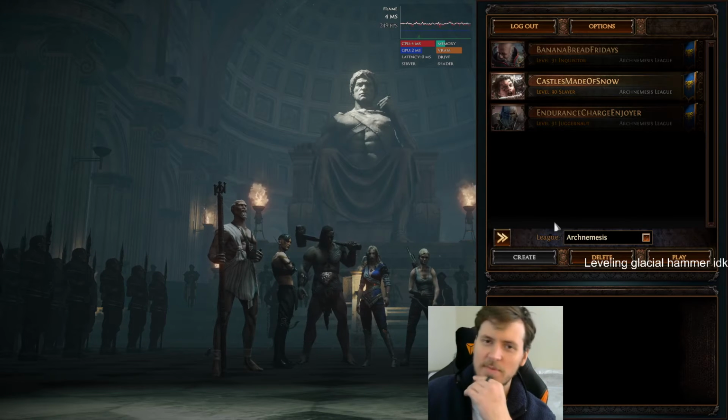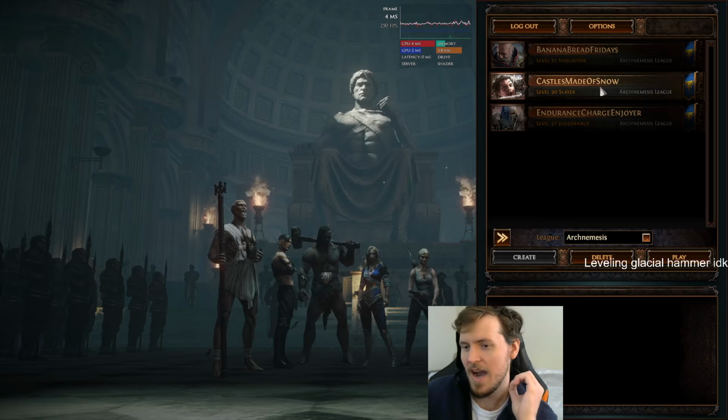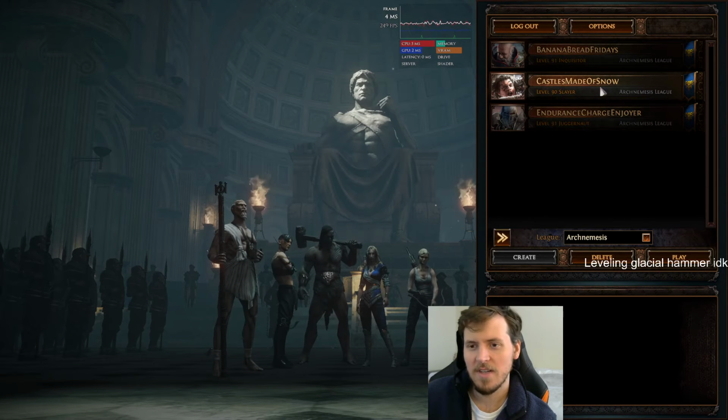The castle's made of snow. This Glacial Hammer guy really specifically was for high damage, really high damage, so that I could do some of the endgame boss encounters, because a lot of those encounters are really just damage gated, specifically the Maven invitations.